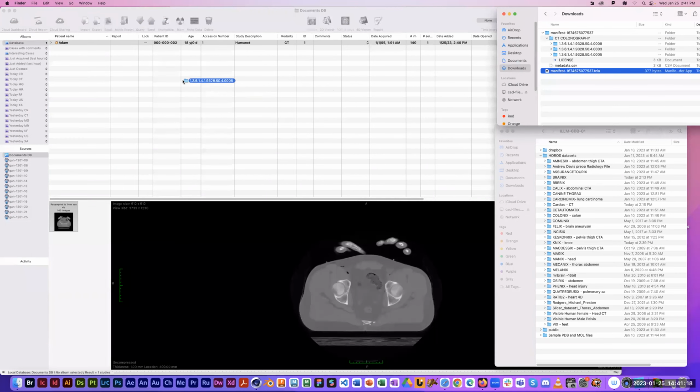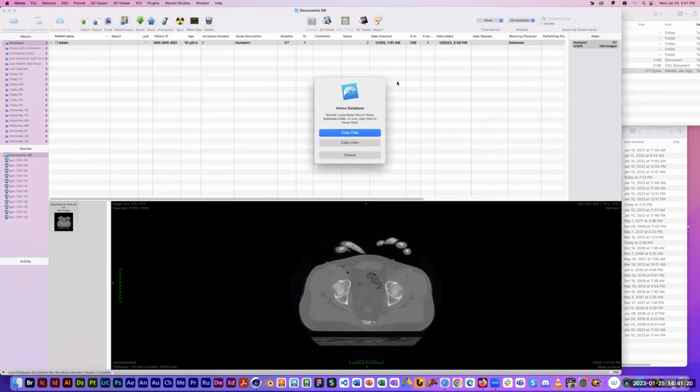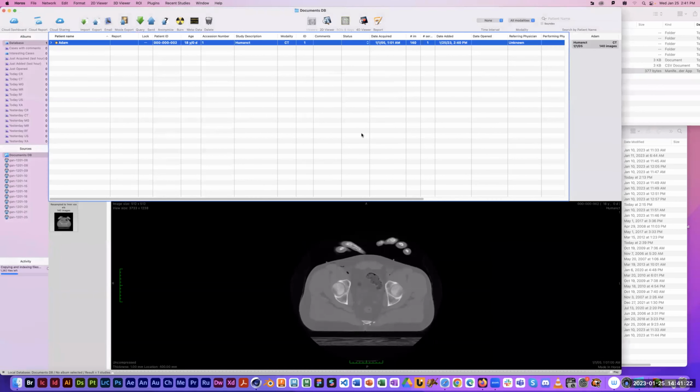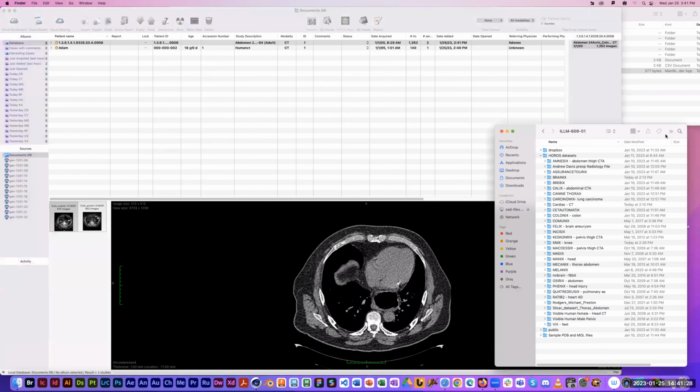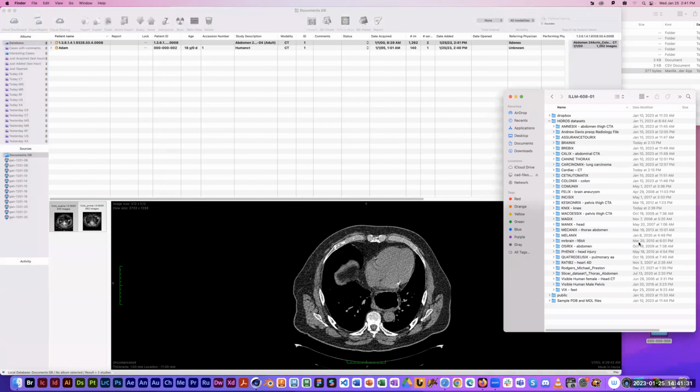So, just grab one at random, just drag and drop the folder, copy files. And then grab 1 or 2 from the course's file share. Let's try carcinomics.